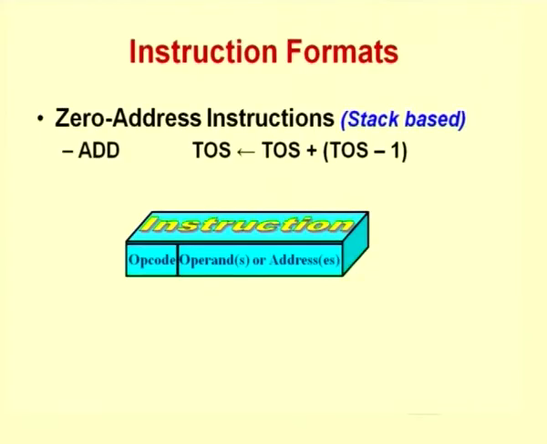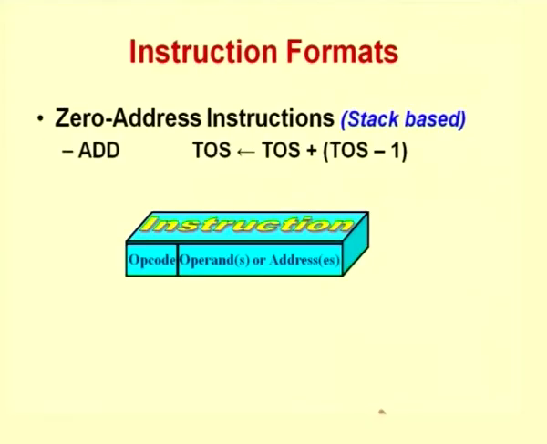Next we can look at a 0 address instruction. This is typically used in stack based architectures. Okay. So, what do we mean by a stack based architecture? This is an architecture where I would have a stack which is used to store all the operands. So, in this case if I have an instruction like add, you can see that there is nothing else specified along with this add, no other addresses are specified. So, it is called a 0 address instruction.